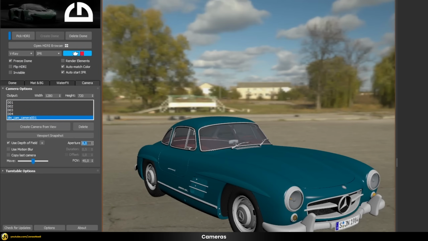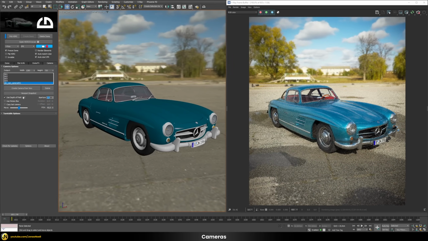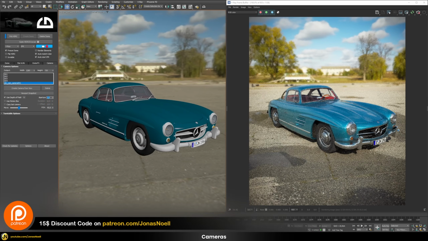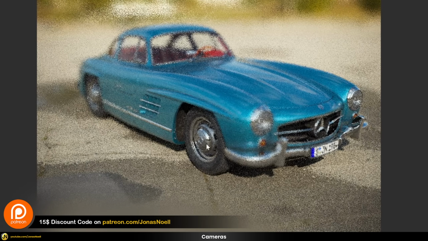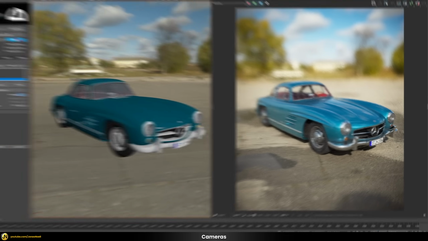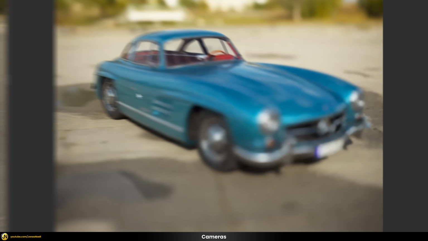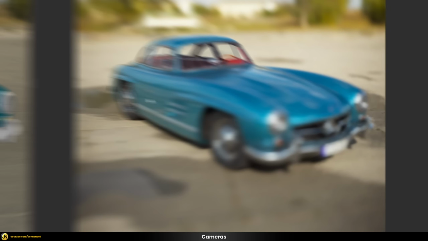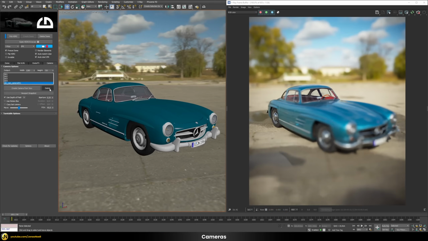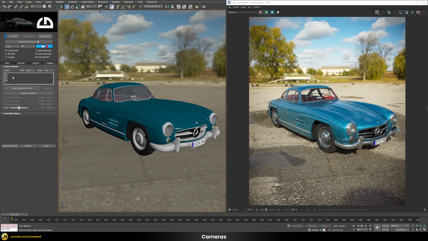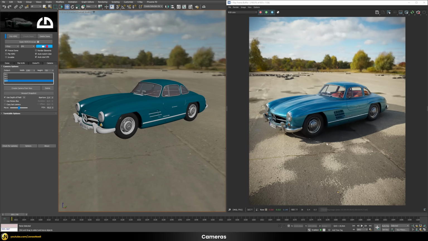For example, you can enable depth of field. Let me just make this here very shallow so that we can see quite well what we're doing. And let me just pick, for example, here the wheel and make it even more shallow. So you can see now the focus is set up here on this wheel, and I can also switch it to the headlight here. So you can easily pick any part of the model that you want, and it will automatically set the focus to wherever you set it up in the viewport. Let's now delete this camera because we don't need it. And let's just switch to our previous cameras here.